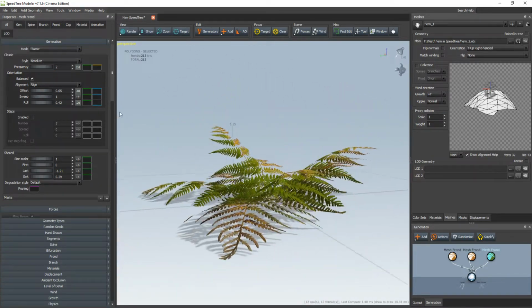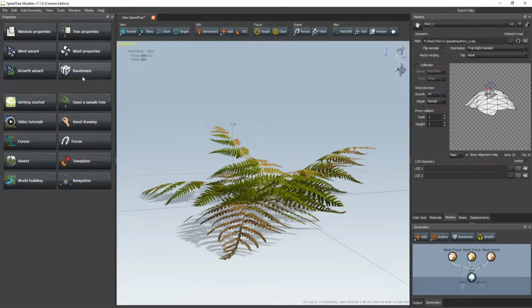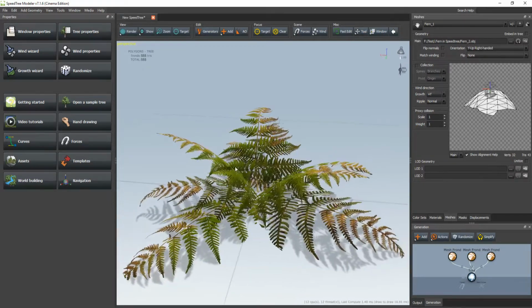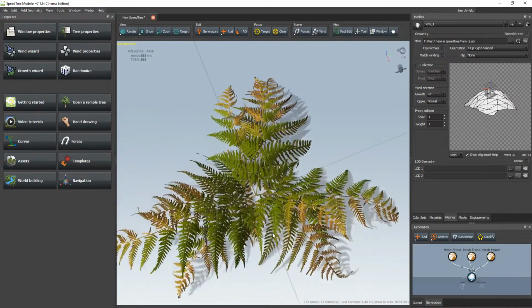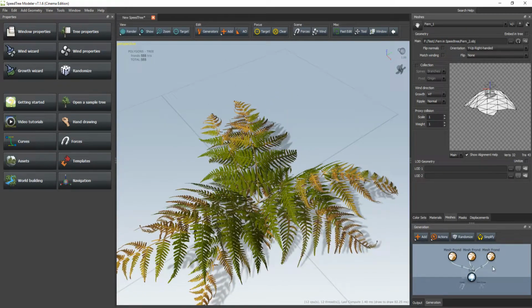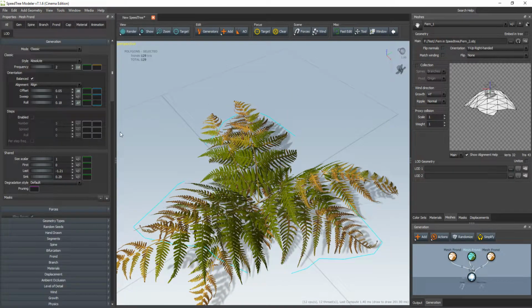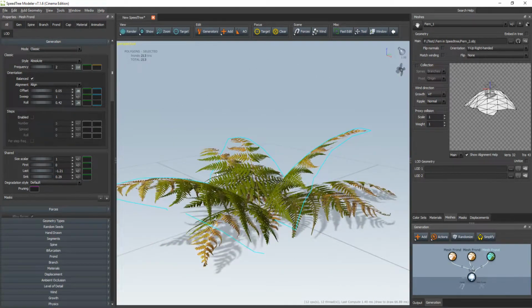Now, the reason we're setting it all up like this with all this variation is because when we go to click randomize, if we click out of this, we have this randomize button right here. I'm not going to click it right now, but if you were to click it, it would randomize this entire fern growth that we have going on here, with all of the variations that we have set in mind. So we'll just keep on going along here.